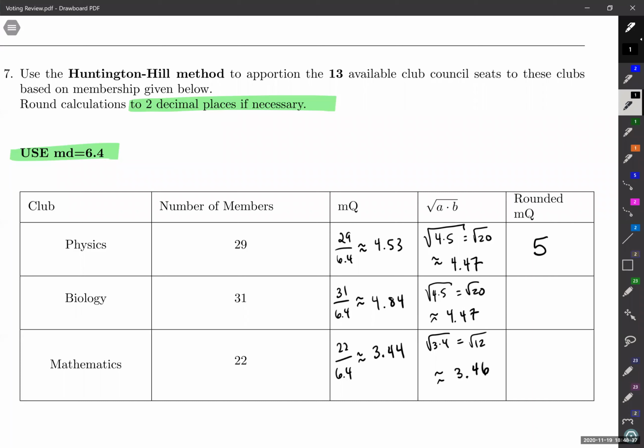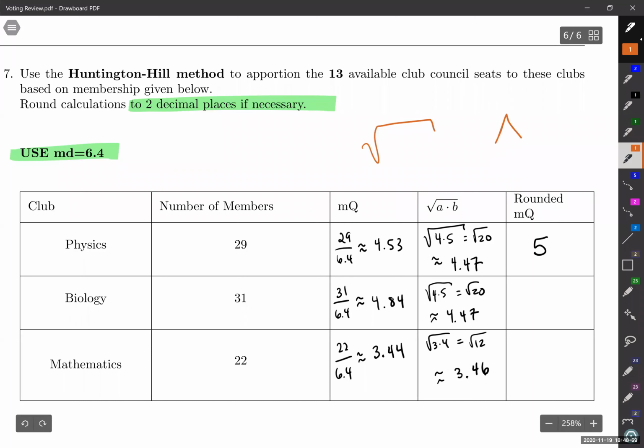Question, Ms. Wood. Yeah. When you're trying to find the square root of 20 and you come up with 4.47, how are you getting that? Do you have this kind of button on your calculator that you can see on my screen? Okay. Do you have this button that looks kind of like an upside down V? Okay. So Tiffany, what you'll want to do is type with me parenthesis, 20, close parenthesis, exponent button.